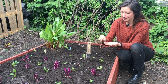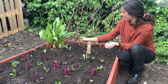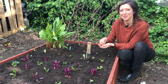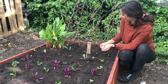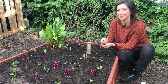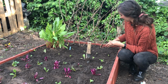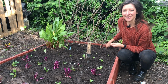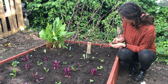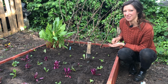So I'm just going to make some little holes and drop 2 or 3 beans in below each of the sticks and in between as well. Another reason why I've chosen beans instead of peas down here is because the birds love to eat the foliage of my peas, so I always have to cover them. And I don't really like using netting or mesh or fleece when I don't have to. So by growing beans, hopefully they'll be a bit more protected. They don't really get eaten.